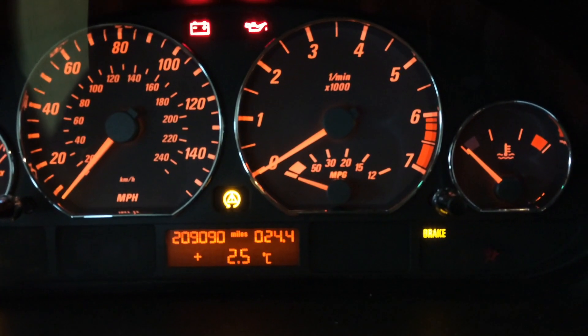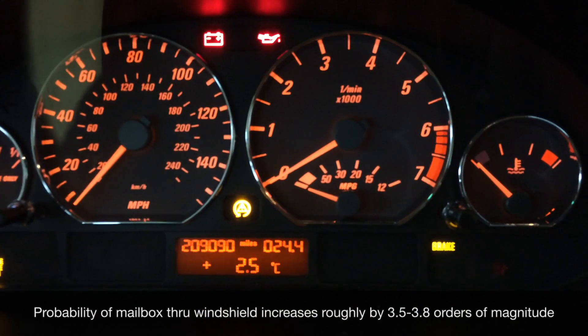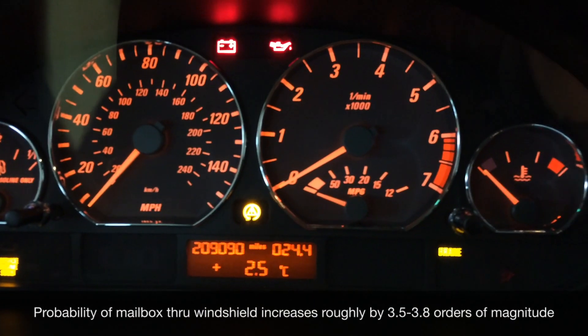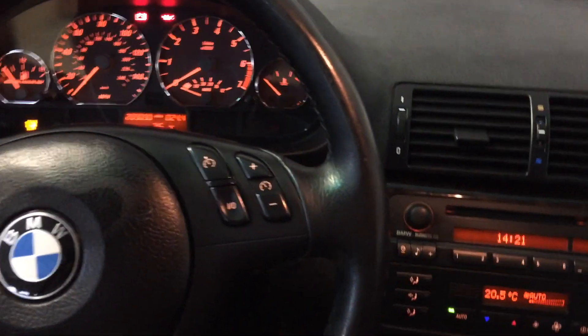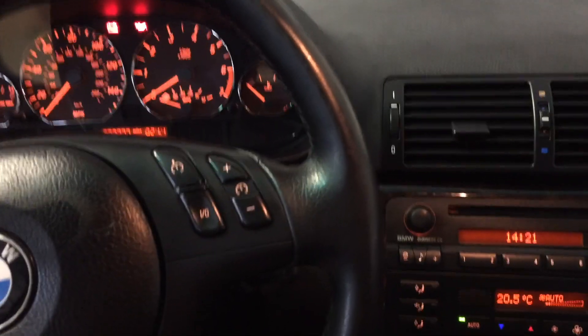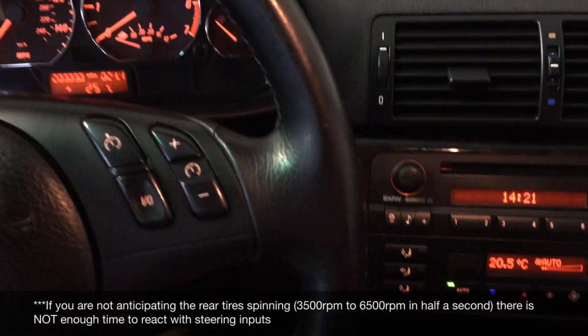Let me give everybody a real quick warning: the only times I have done anything bad in this car have been when I've turned all the systems off. That's why I usually just leave them on. Click it one more time and the systems all go back on again, which is the mode you want to be in all the time since this is not a race car.